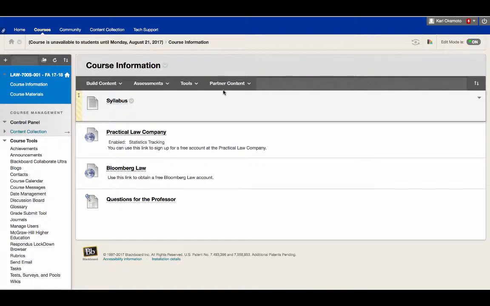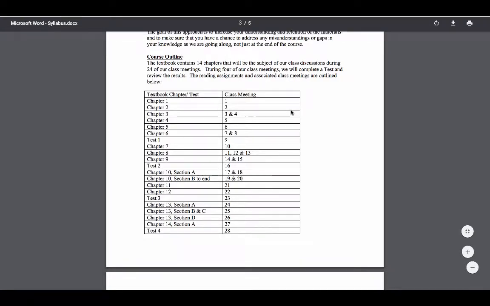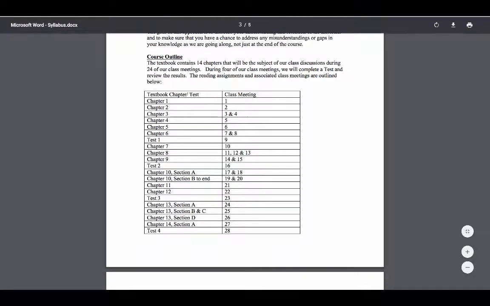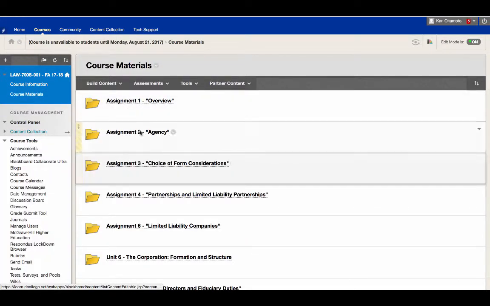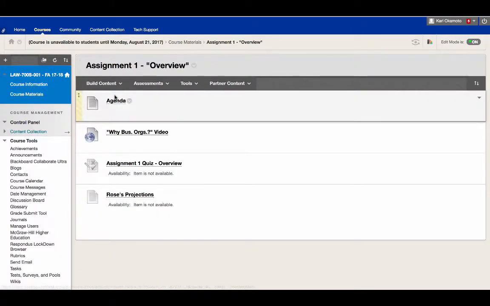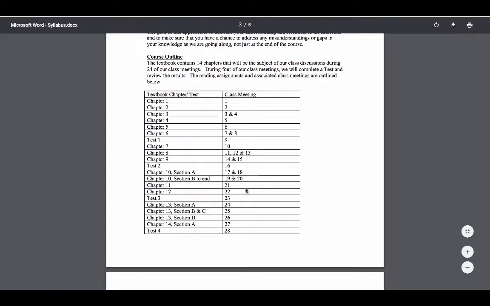We will be meeting 28 times for an hour and a half each. For each of those class meetings, there will be a detailed agenda, which includes the reading assignment and a description of how the class session is going to work, which will be posted to the Blackboard site also. So here under course materials, you'll see there's an assignment for each day, and you go to that and you'll find the agenda and the other materials you'll need for each of those classes, okay? All right, but basically this is the way the class is being laid out.